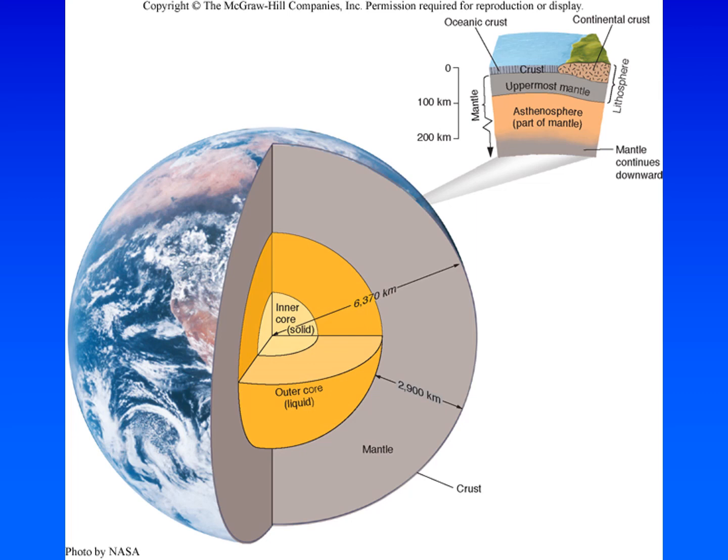Now, stuff that hot, what do I say about atomic movement with heat? What do atoms want to do when they're that hot? They want to move, right? They want to move all over. But it's a solid. A solid means that the atoms aren't moving relative to one another. The reason it's a solid, even though there's so much vibration, is that there's so much pressure.